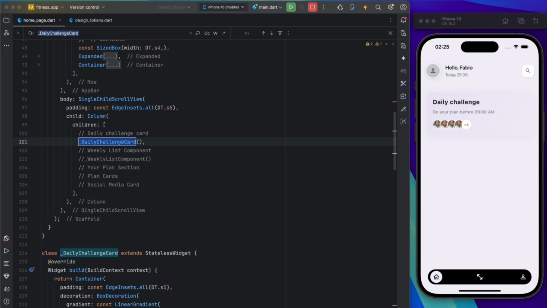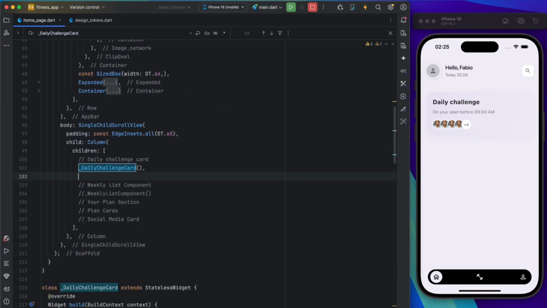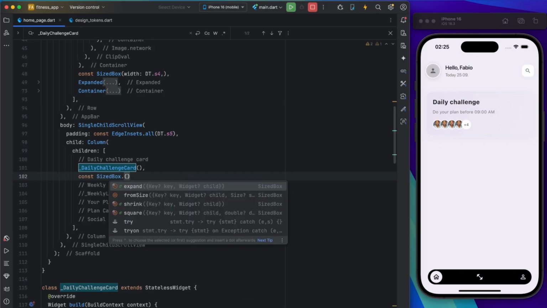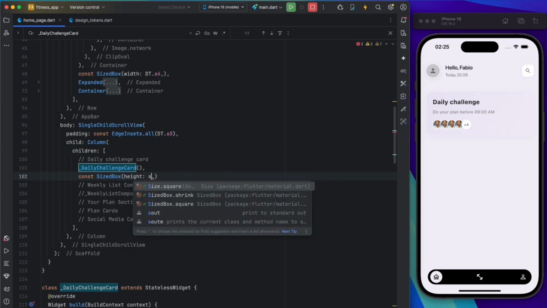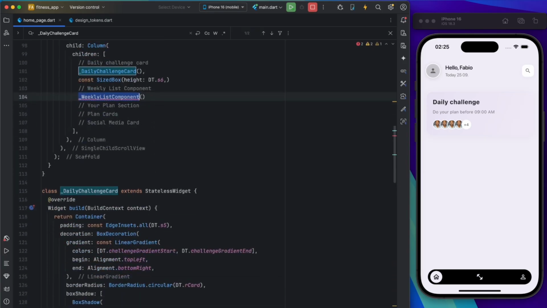So now let's work on the second component. For that, maybe we should add some space. And these are going to be the weekly components.